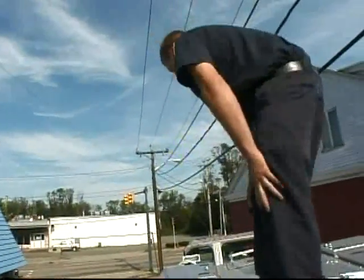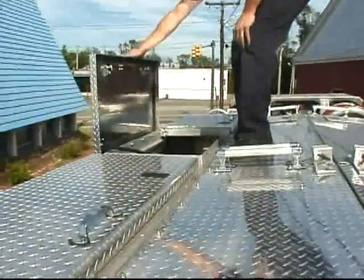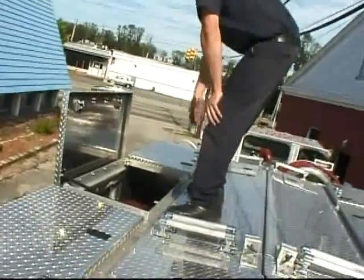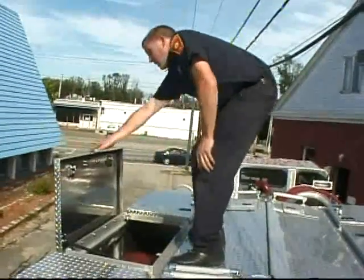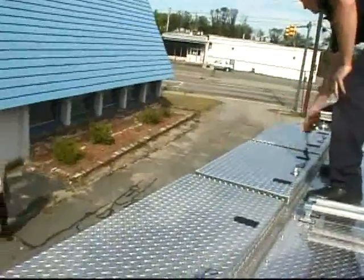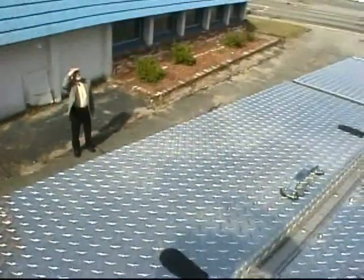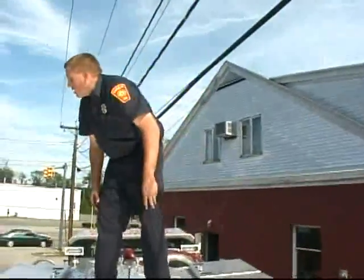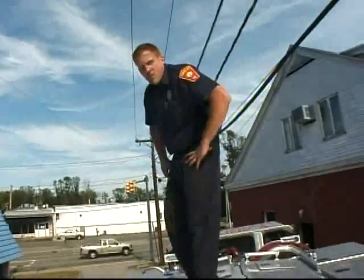What's in the other bins? These particular bins here, we're in the process of designing hazardous material spill kits that we can keep in those. We're going to put dividers up in here so we can keep forestry equipment, pump cans, because we don't always have the squad that comes along with us, so we can initially start an attack on a forest fire. We're going to keep some equipment up here so it's out of the way. At the moment, those 2 bins are empty, right? They're empty right now.